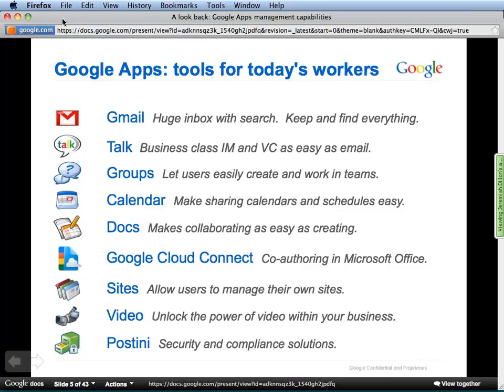And again, for those of you not familiar with the core Google Apps, here's a listing on the screen. It starts with Gmail, which was the first one we brought as Gmail for your domain originally. Over time, we've been adding a ton of core apps, things like collaboration apps, docs and sites, calendar, real-time and talk, et cetera, to really make the package a lot more compelling for productivity, communication, and collaboration. And you can always find more information about those core apps at google.com/apps.